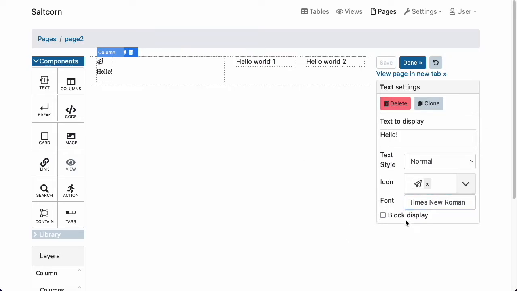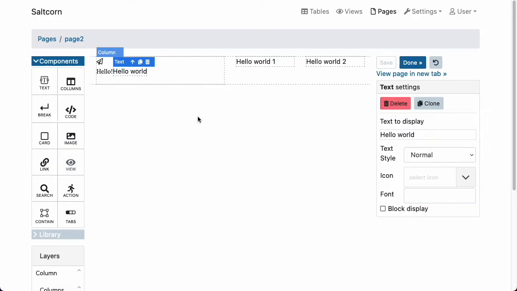The last setting here is the block display, and that's something that is quite common in a lot of these components. And what that means is that it will appear on a line of its own. So it will not have an element next to it. So I've just dragged in another text component here next to the one I am editing.